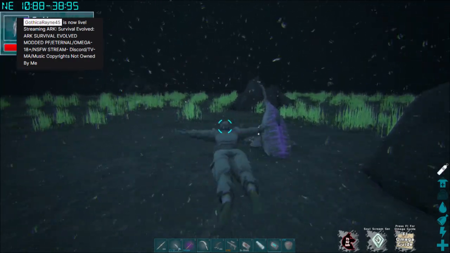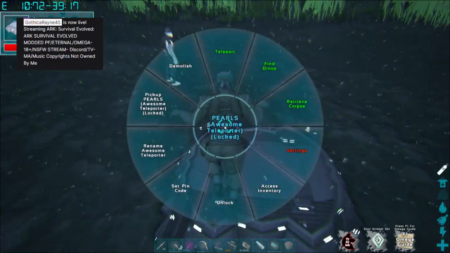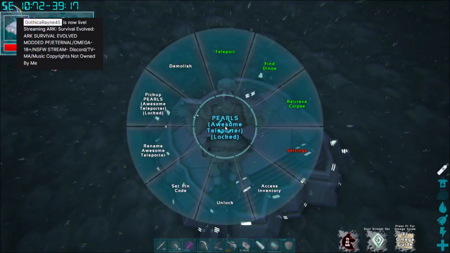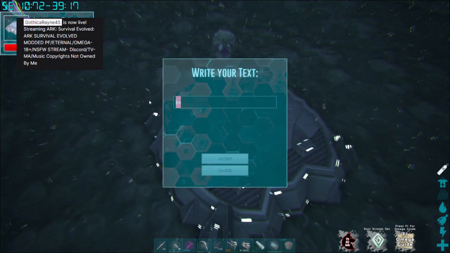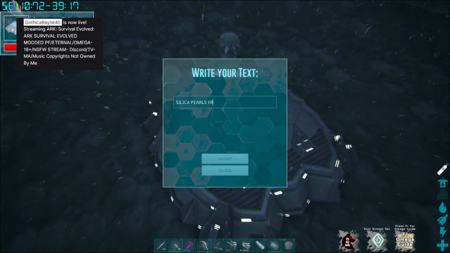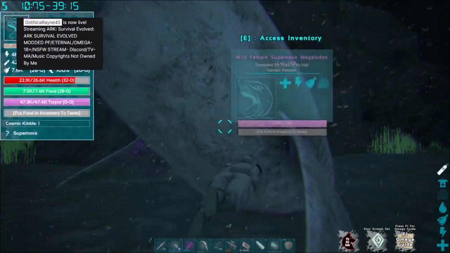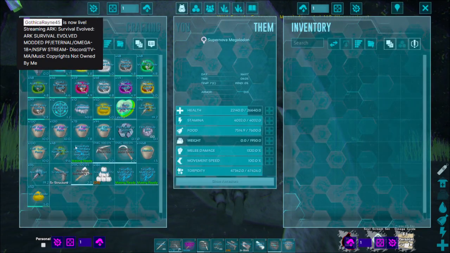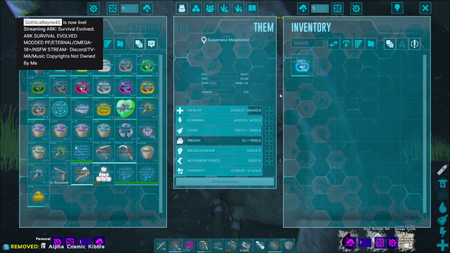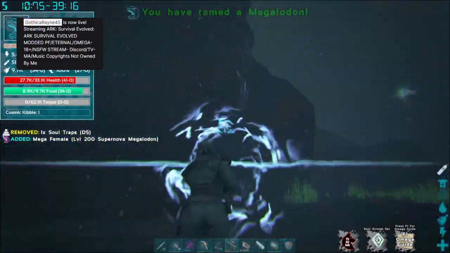I didn't even have my... That's why I didn't see it. Oh, you didn't have your... My spyglass wasn't on. Make this into public and name it Silica Pearls Free. That's a fucking good level, though. Yeah. What was it? Supernova is alpha. It's a cosmic, right? Yep. Fucking made me lose my things I had in it.